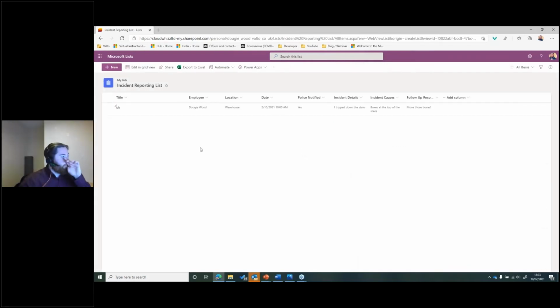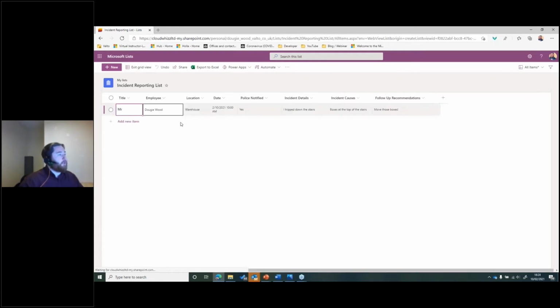So I've got all of that information now stored inside of my list. Now, to make it as easy as possible when I create my PowerApp, I'm going to duplicate these items a little bit just to make sure I've got plenty of items. And I would suggest before you make your PowerApp, you probably want at least 5 items in your list because it's going to make it a lot easier in the later stage when we come to create our PowerApp.